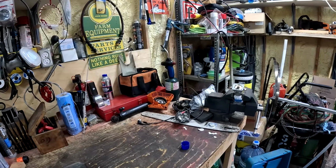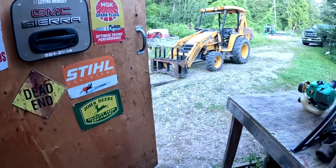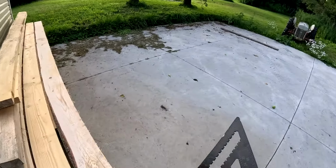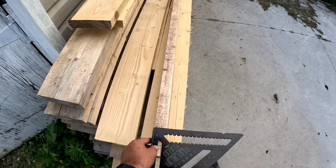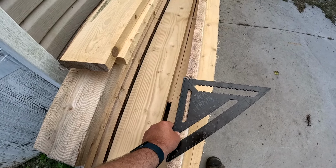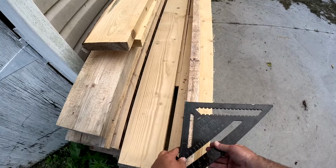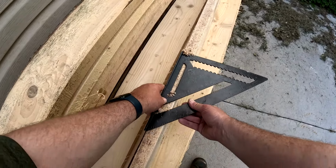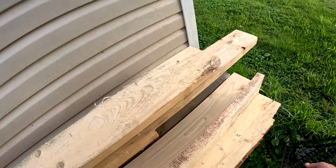Now, have I got a square that goes the other way? I don't think I have one here. Well, I wanted to check this one we just cut here. Make sure it's kind of square. I think it's actually pretty good. It's hard to tell with that, but I'm just looking at the one here, seeing if it deviates at all. Inch and a half. It's a little bit thicker in the middle, but like I say, that won't matter as much.